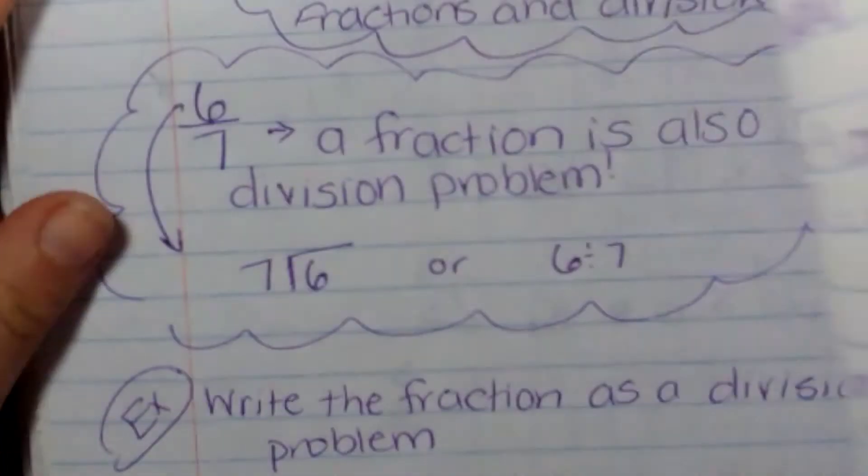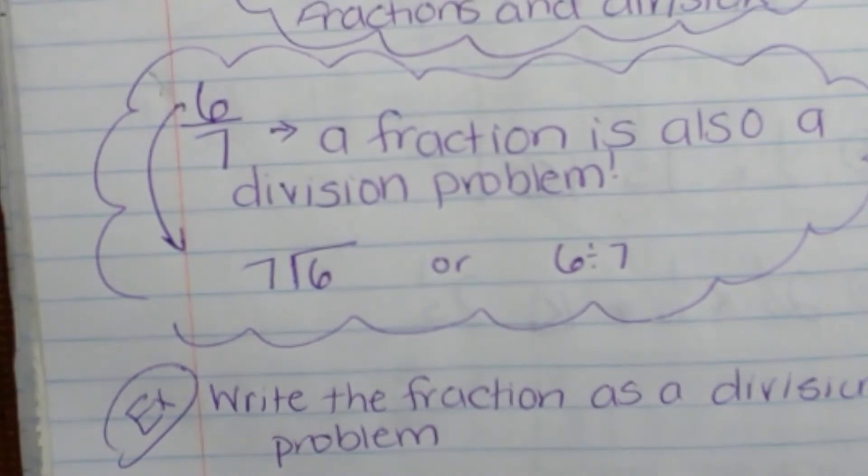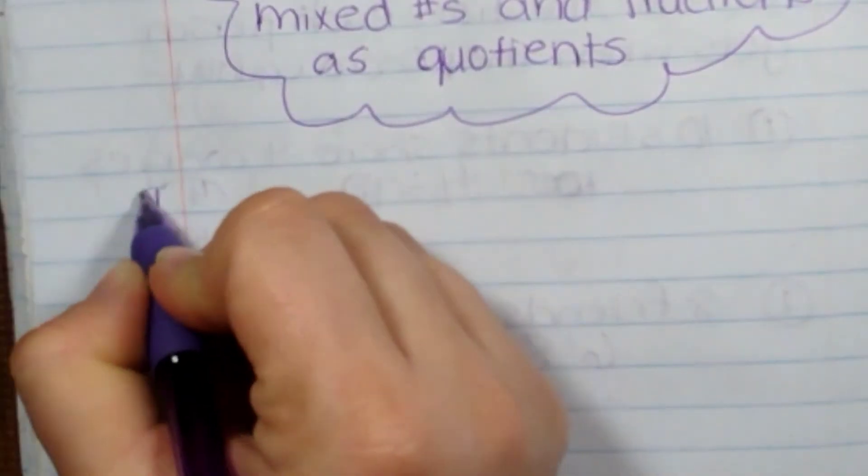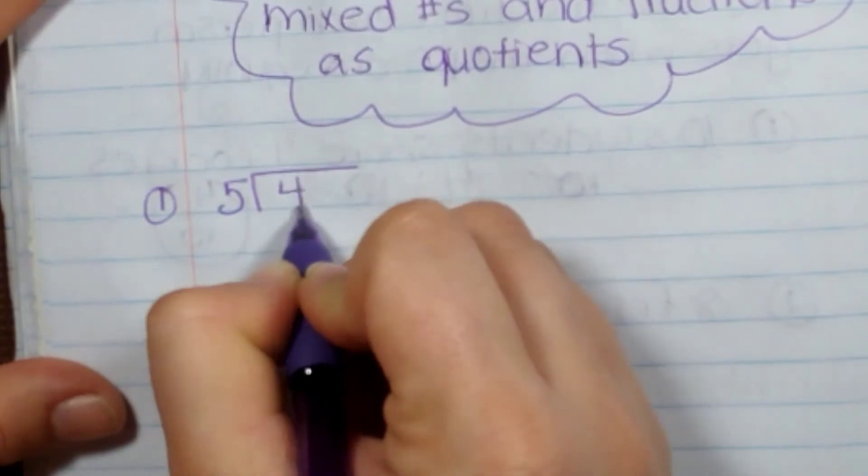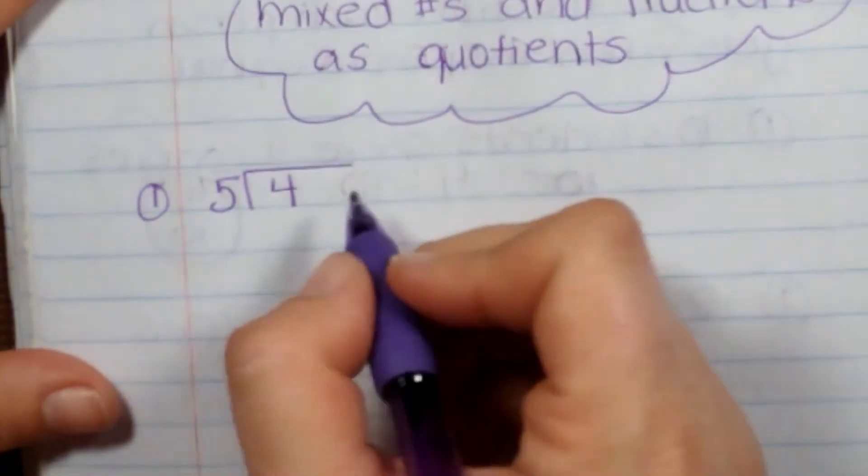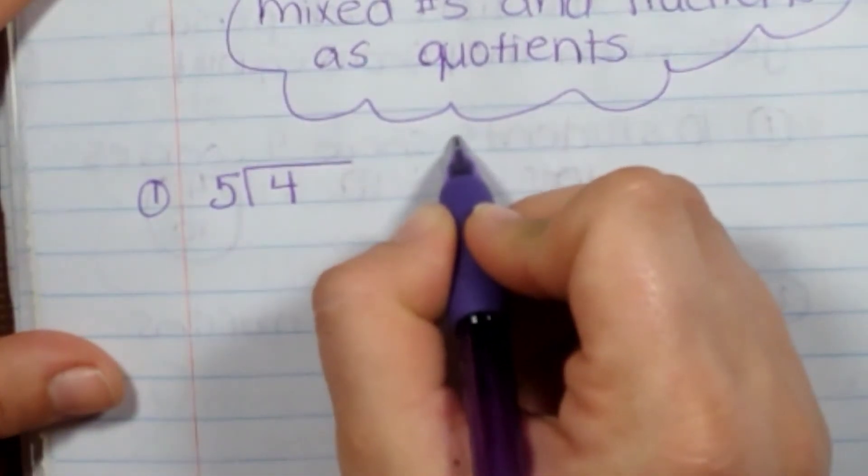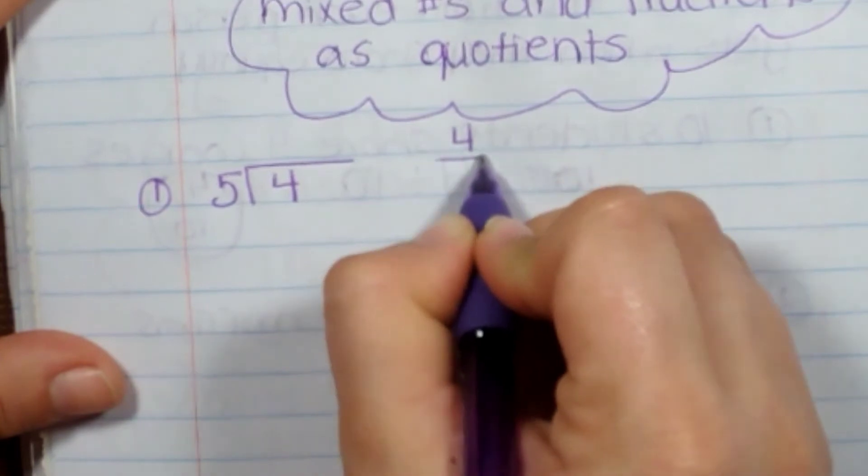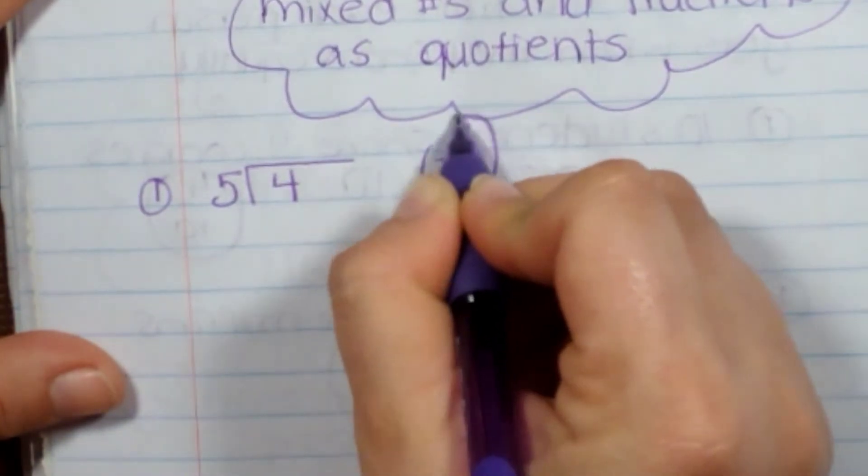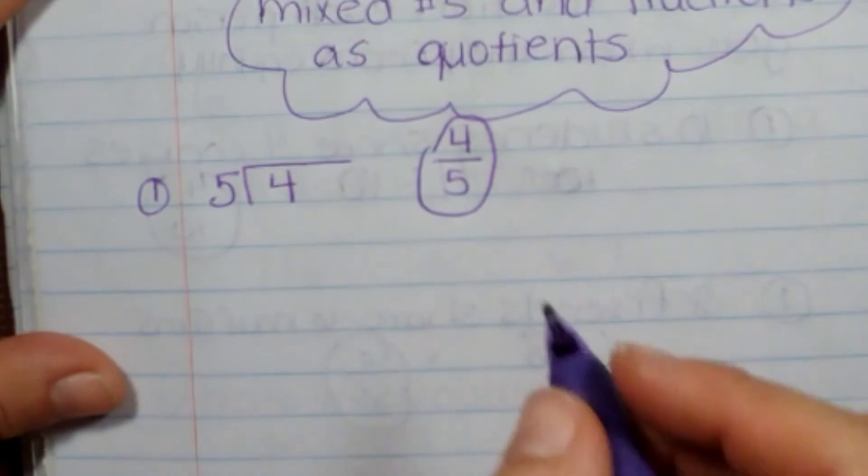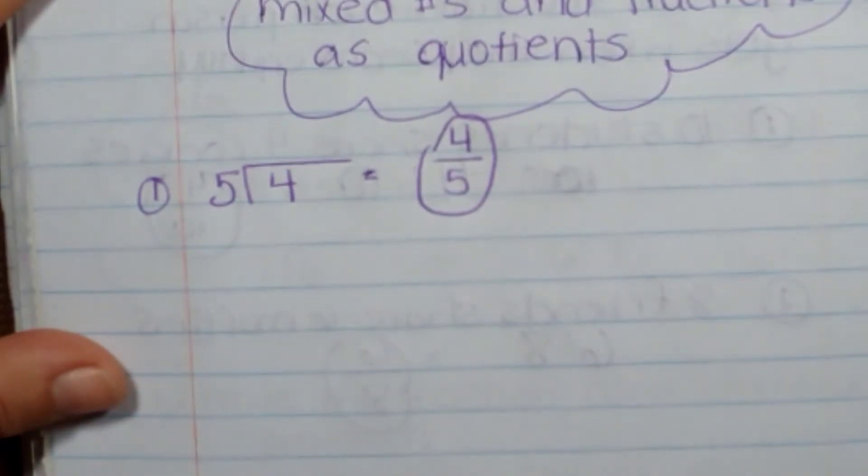So this is how I would solve. I'm going to get our number 1 here: 5 into 4, 4 divided by 5. So this fraction would be 4/5, and that would be my answer. Now what happens if that ends up being an improper fraction? Then I turn it into a mixed number. What happens if I can simplify that fraction? Then you need to simplify it.